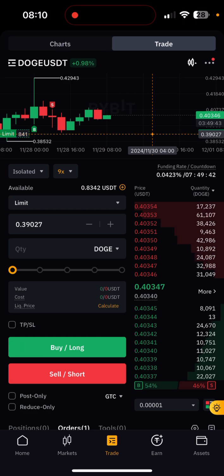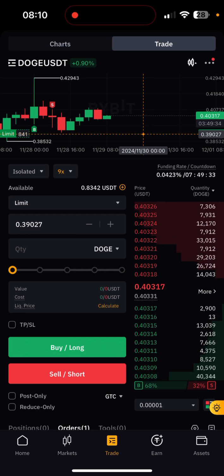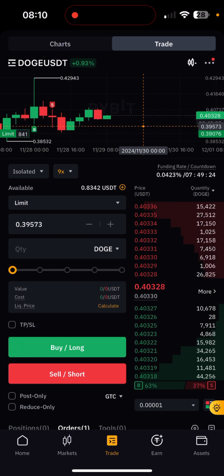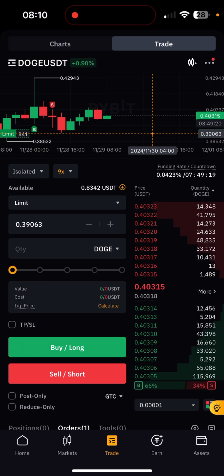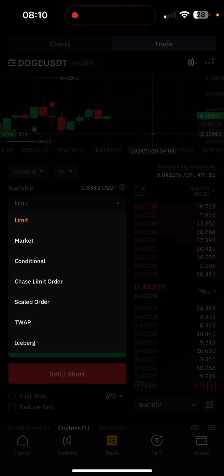There are other things I can do, because you see the signal I dropped yesterday, it has long DOGE entry and also take profit as TP and SL stop loss. What I'm doing right now is just to explain what I mean by limits. If you see limits, you can also see signals that will say market.